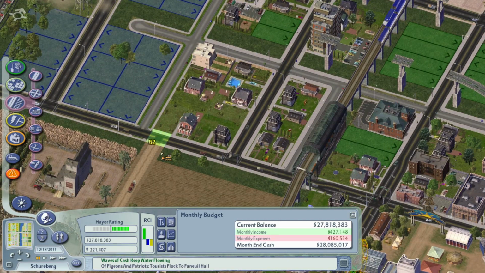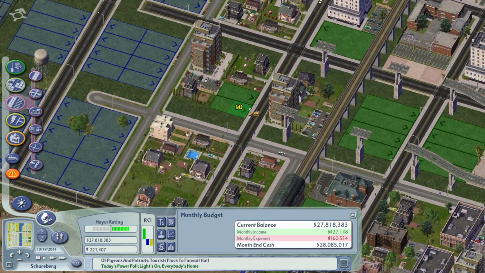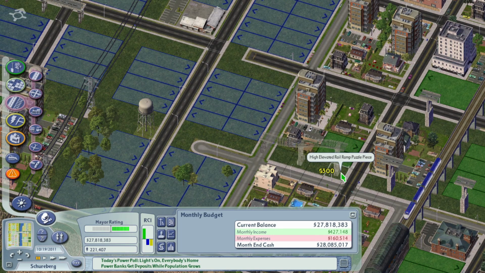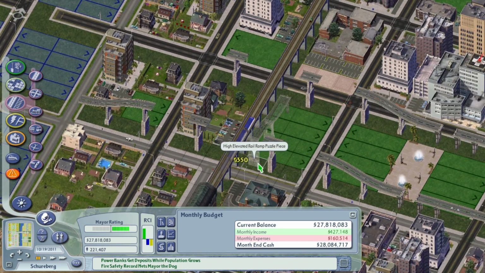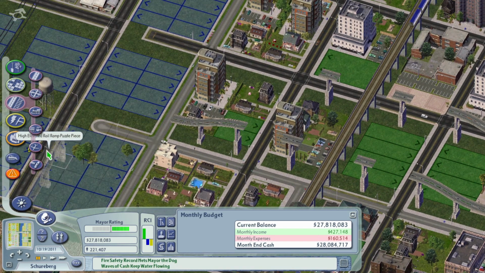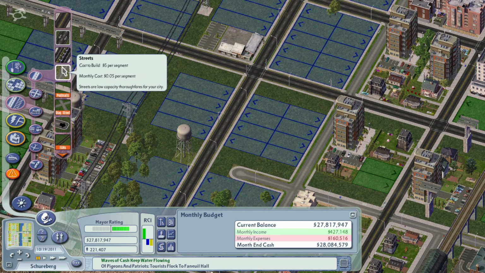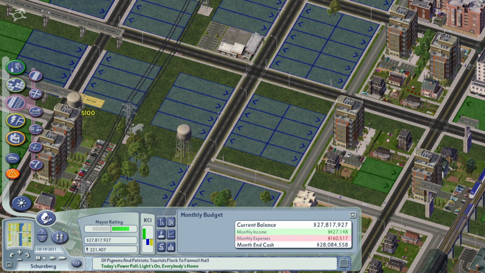Let's try everything over. Why would you make it crashing? Crashing to desktop. The auto saving feature doesn't work. I just want to make sure how to quick save.